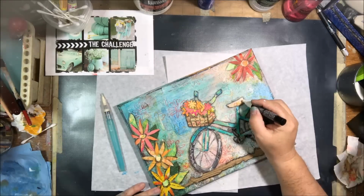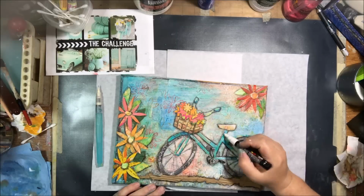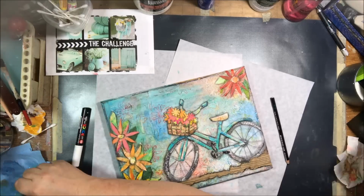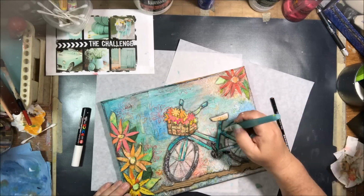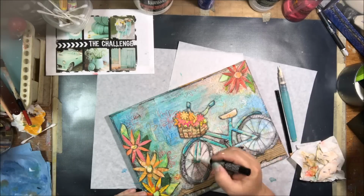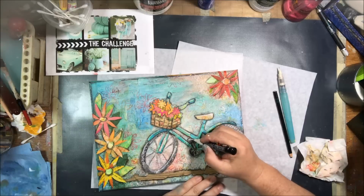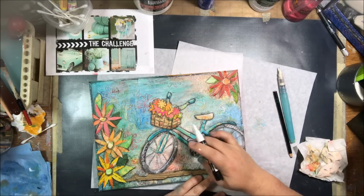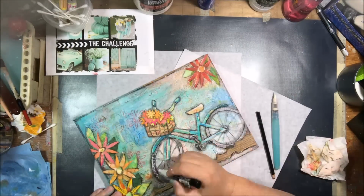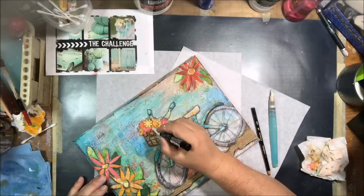I'm not sure. So then I go ahead and add some white highlights. And I'm using my white Posca pen, but I'm not leaving it as a line. I am actually blending it with my finger as I go. You have a couple seconds where you can do that. So that's what I'm doing. I'm making more blurry lines because I didn't outline my entire project with a Posca pen like I could have as an illustration. I could have outlined everything with a black pen, but instead I used the Stabilo and I blended it. So I want the white to be blendy looking as well.